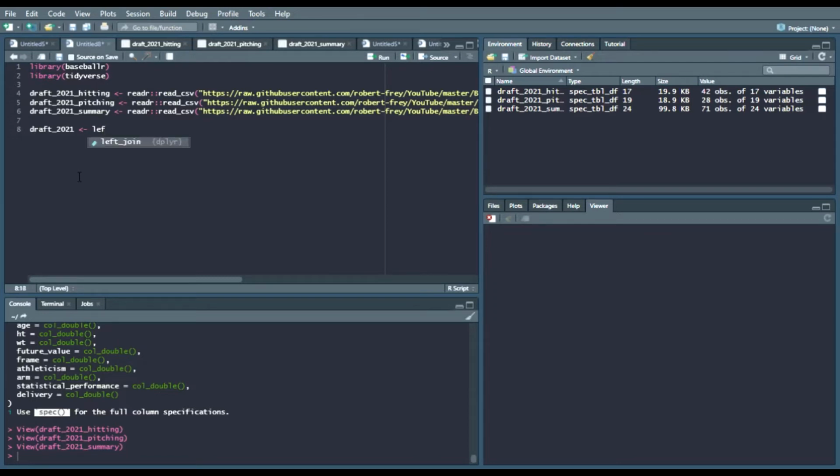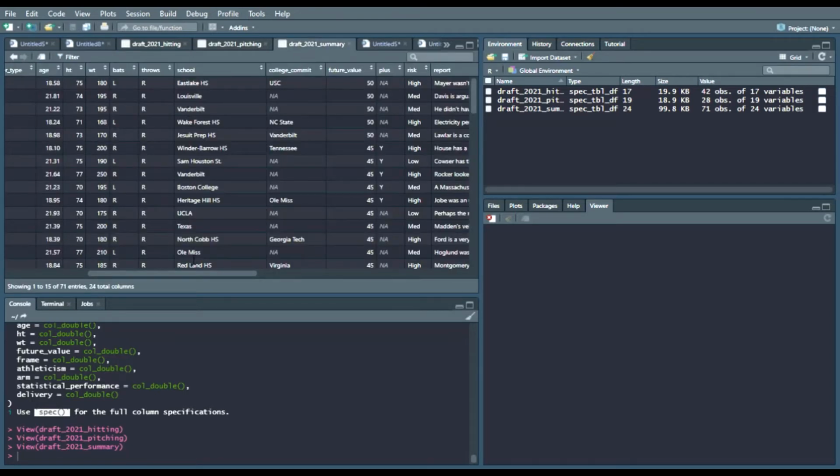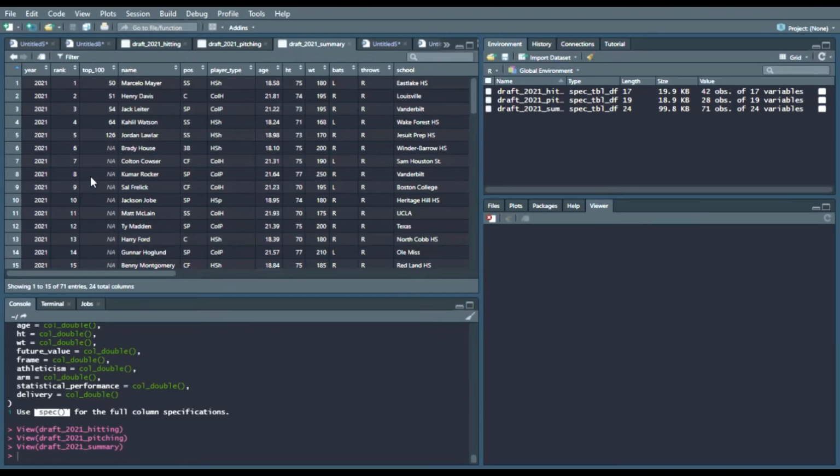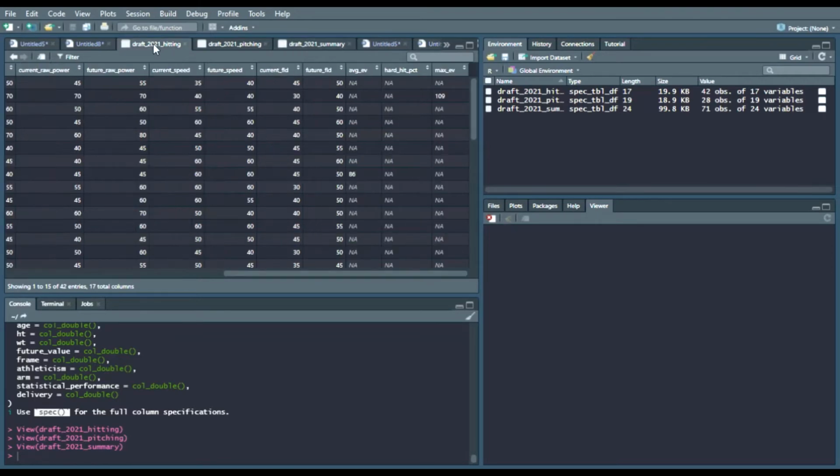left join from the dplyr package. I'm going to say draft 2021 summary, and then draft 2021 hitting, then by equals name. Now another way to make it more solidified, if they're both in there, see both rank is in there as well.